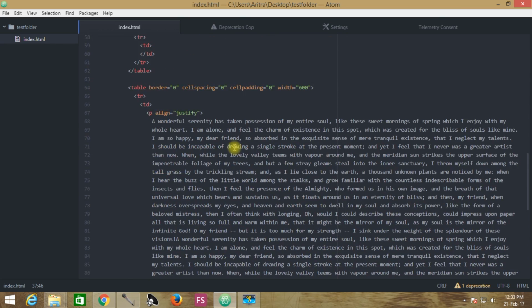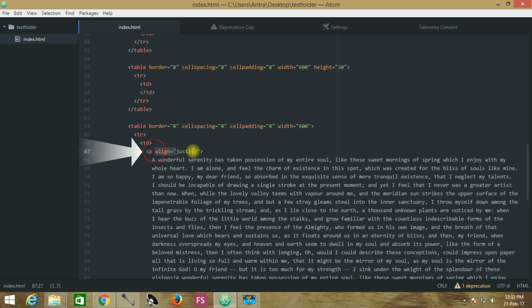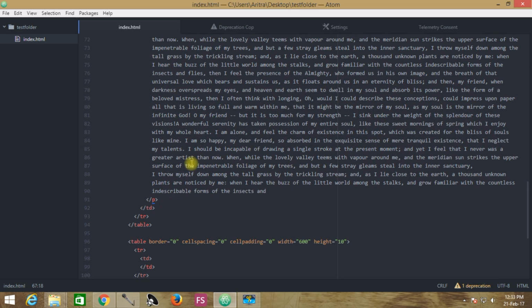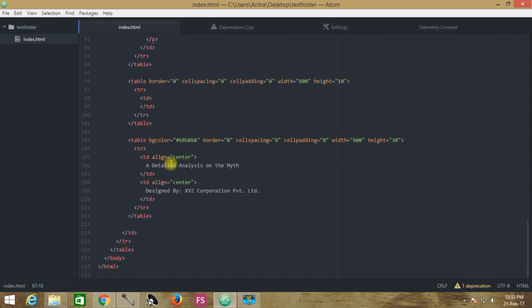As we can see here, with p align justify, we are writing the property, the attribute, for what kind of alignment will be used by this p tag or this table. And if you want to change the font, you have to introduce a font tag each time you are documenting something, whenever you are entering some content into your respective columns. But this is a very tedious job, and above all you have to repeat your code, and on repeating those attributes or properties, it may generate errors anytime. Another thing is that the size of your HTML page is also increased due to this repetition of attributes or properties. So that is why CSS is introduced here.